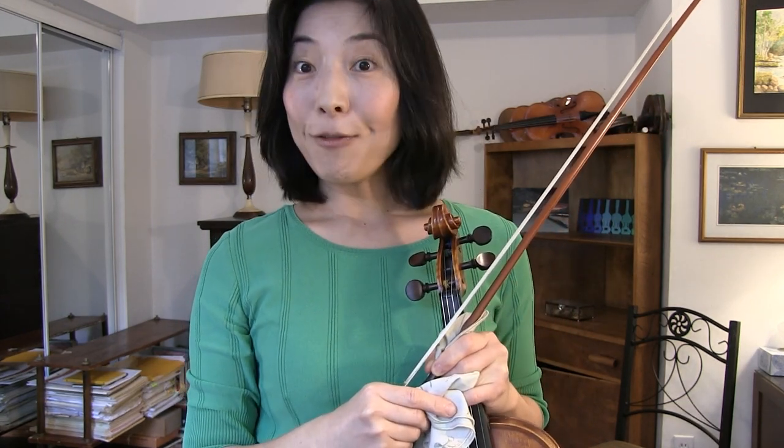I hope this gave you some ideas of how to keep your tone nice and beautiful, despite all these different bow speeds and rhythms and dynamics.